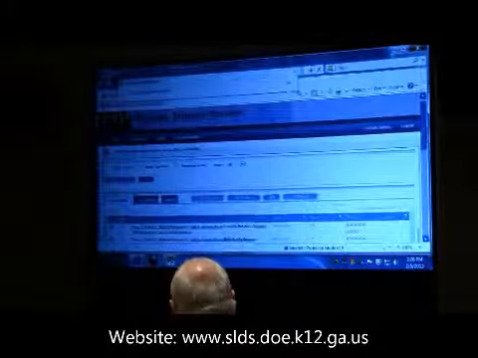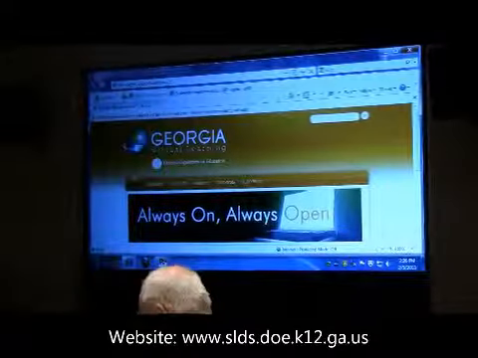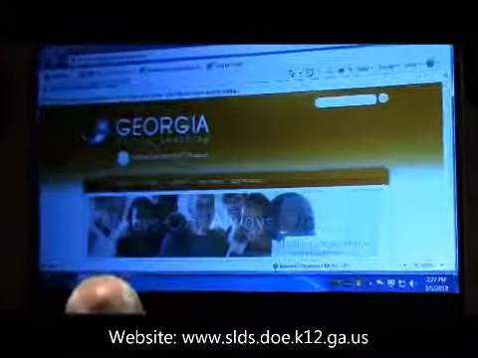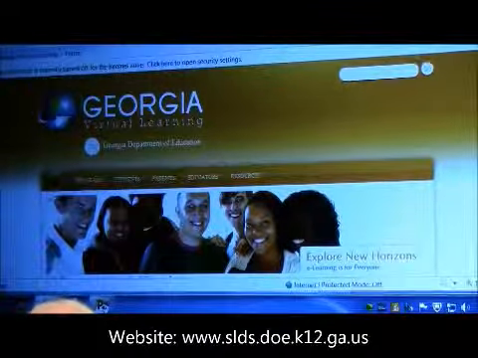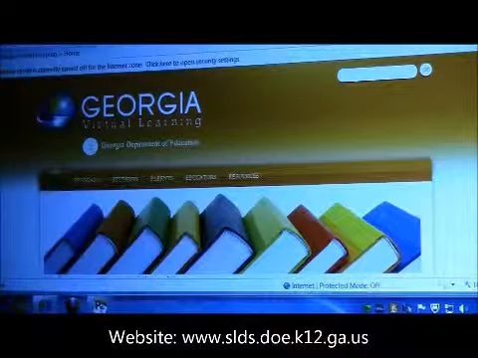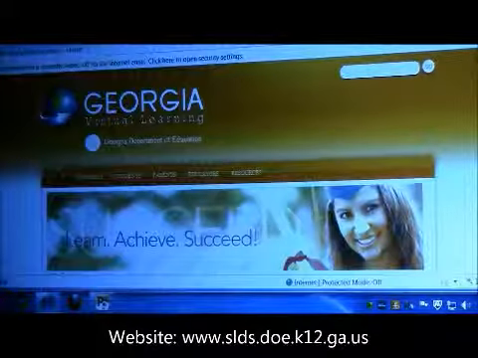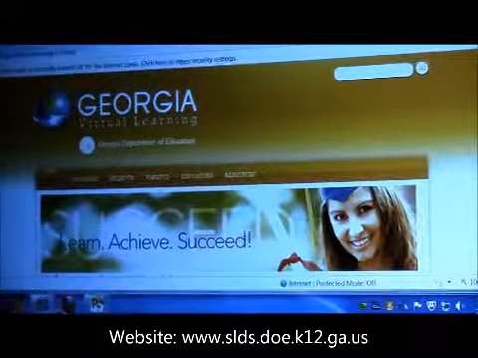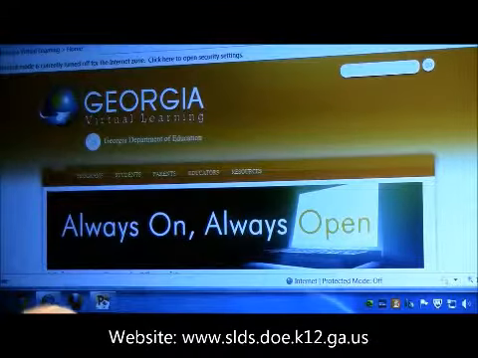We have it in Canvas, we have a parent portal. We don't have the parent portal on yet. First of all, it's a district call, so they'll actually turn it on. We haven't given it to the district yet because we want teachers to be comfortable with this tool before we start giving it to parents. So we're talking about this spring, opening up to the districts that use it heavily. Then the parent portal, they can turn it on if they want. And then the parents will start seeing the same things that the teacher sees, but just for their child.